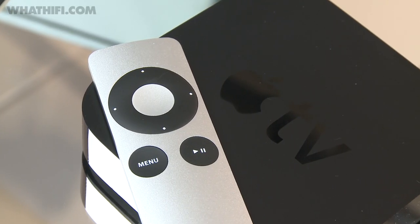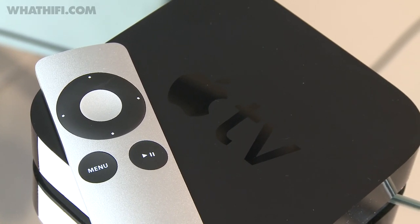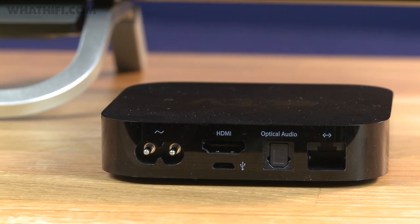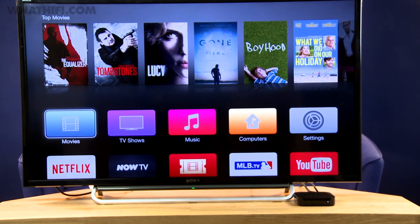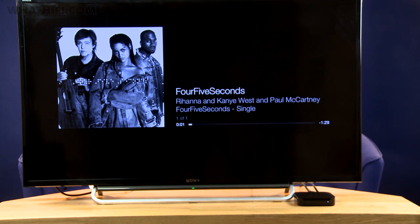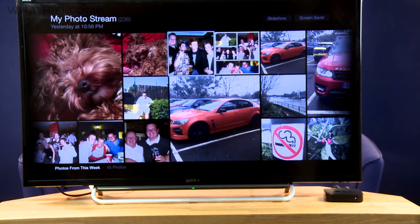Next up is Apple TV, which is now in its third generation, offering full HD streaming and a very nicely designed package indeed. It connects via HDMI, but Apple TV also offers an optical out should you need it. Being an Apple device comes with some now-accepted precursors — the priority is iTunes and Apple devices. If you don't have a Mac or an iOS device, or at the very least use iTunes as your main music and movie service, you won't be getting the most out of Apple TV. If you have joined the club, you're in for a treat: Apple TV's interface is slick and fast and will play any content you've bought from iTunes, with suggestions for new content always there to tempt you. You can also mirror the screen of your Mac or iOS device using Apple AirPlay, browse photos on your iCloud and get Dolby Digital 5.1 pass-through where applicable.